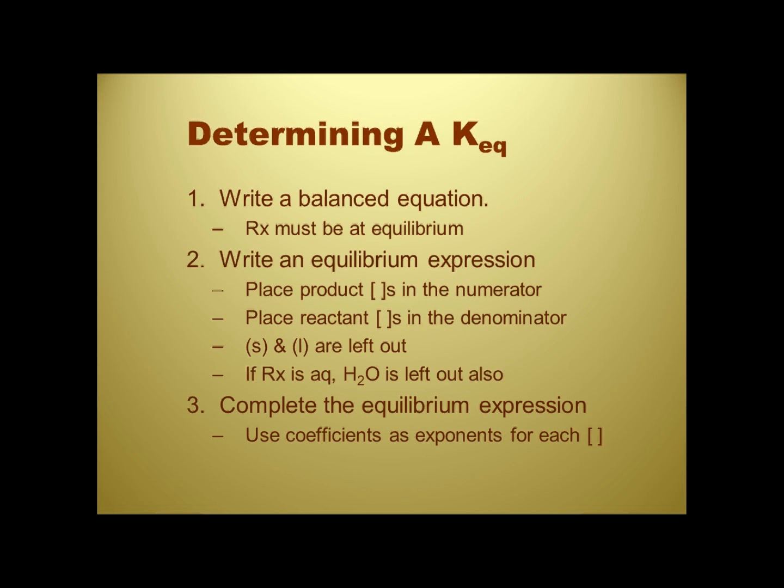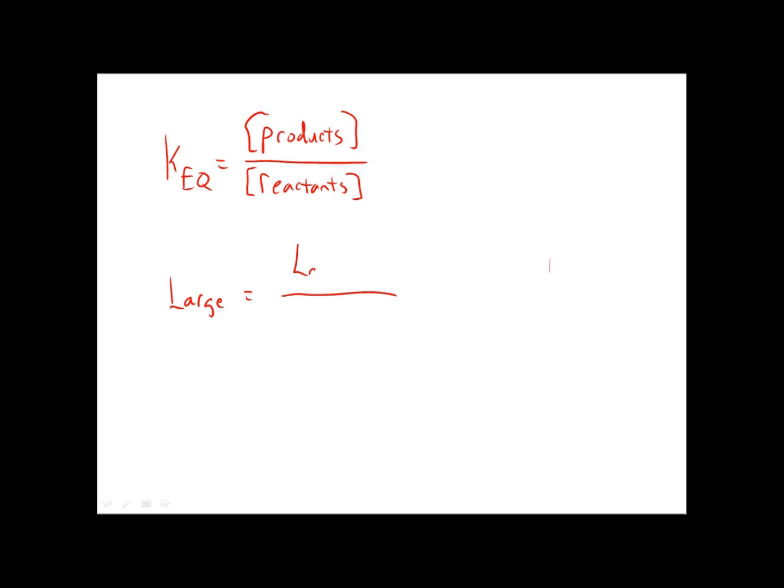Let's talk about it in these terms. If our KEQ is a function of the product over the reactants, the concentration of the products over the concentration of the reactants, at its most basic level, if I want to get a large KEQ, the way I do that is I have a large number of products over a very small number of reactants. Okay, a large KEQ, which that reaction wasn't, would favor products.